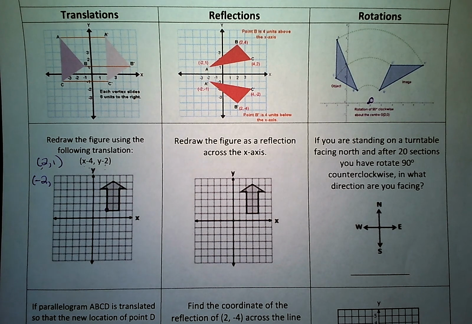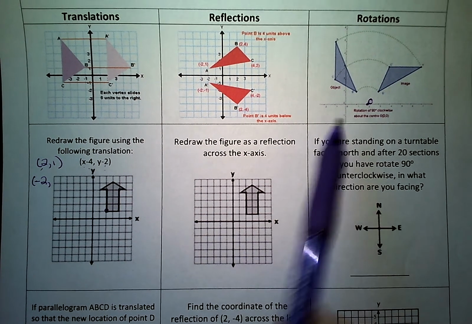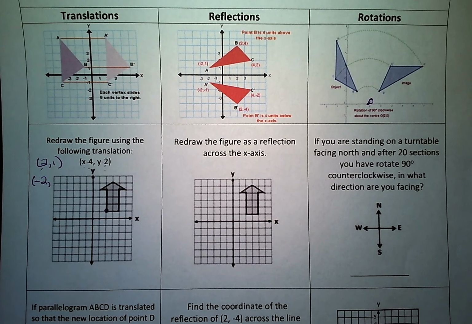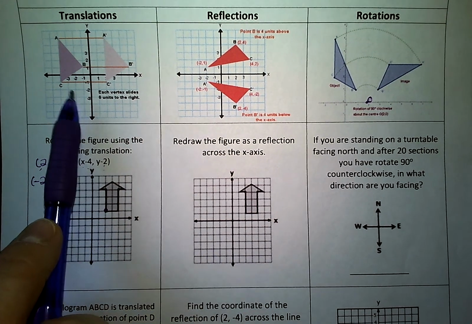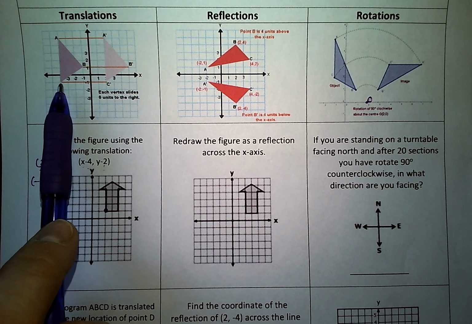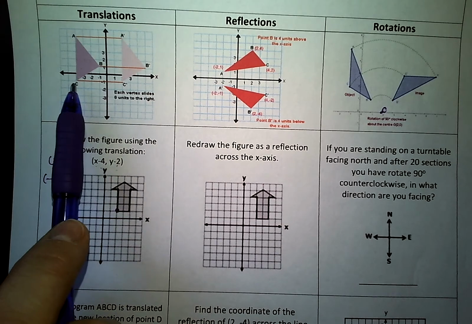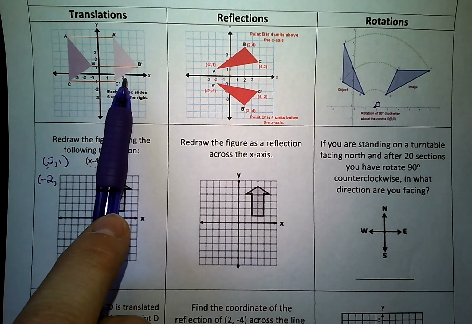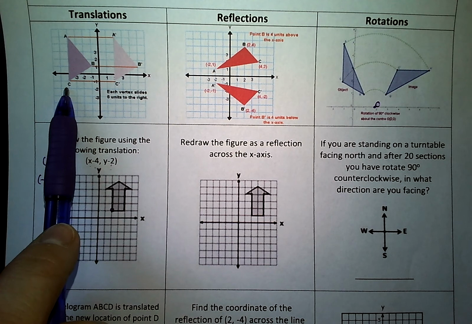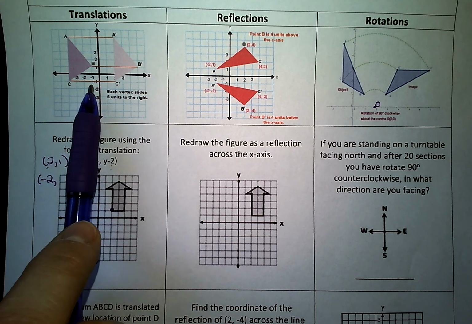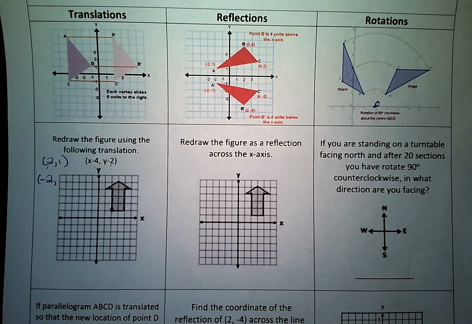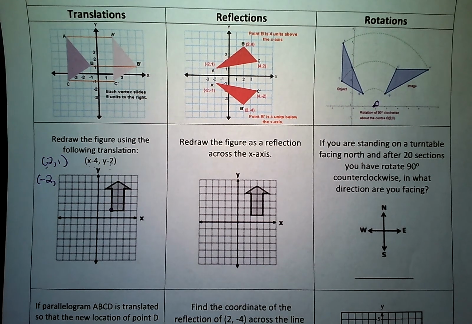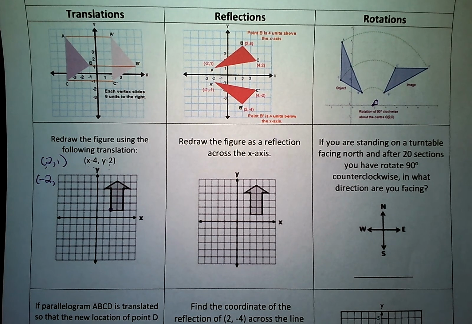Here I've got 3 pictures for us to look at that do a good job of describing each type of transformation. The first is a translation. The original triangle is the purple one on the left. It has been copied here to the right 6 units. Every single point of triangle ABC has been moved to the right 6 units to build the pink triangle. A translation is when a figure slides across the coordinate plane.